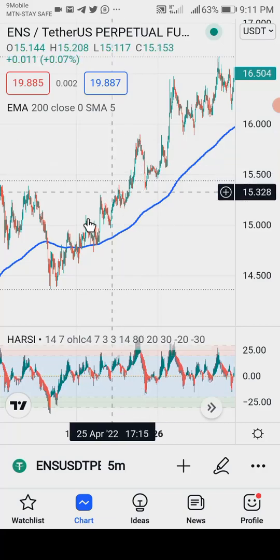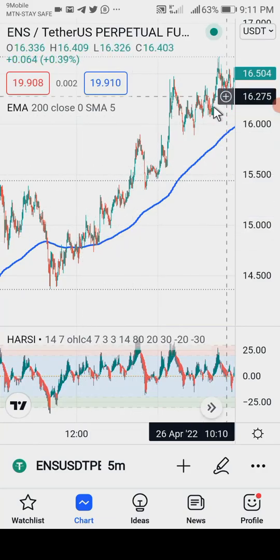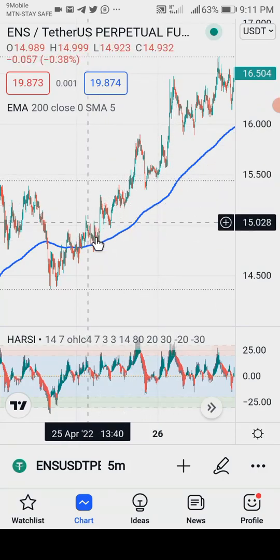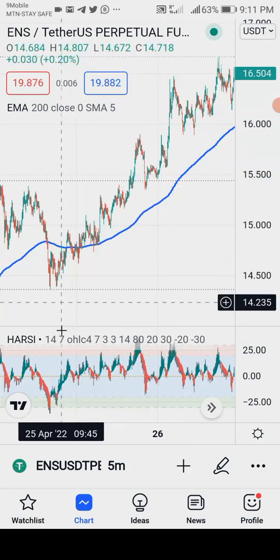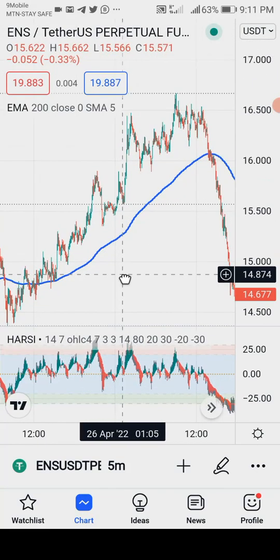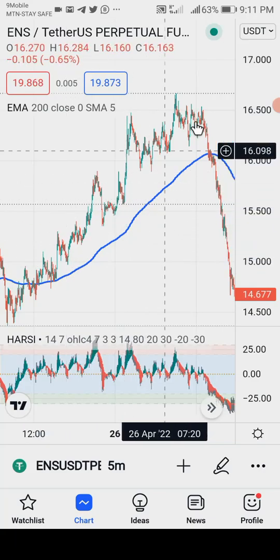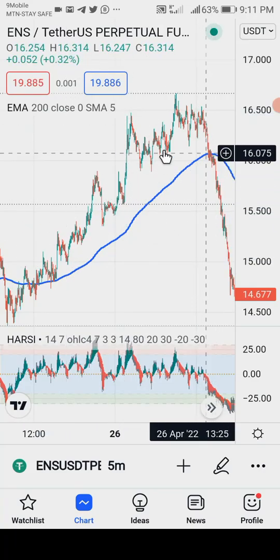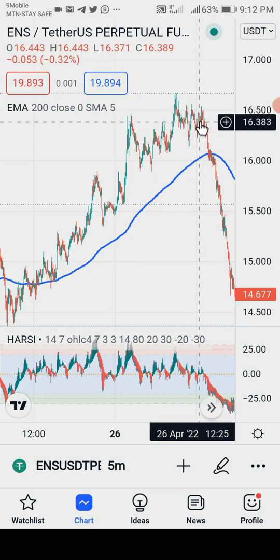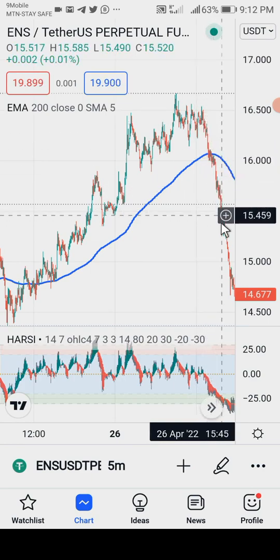One thing you should know is that a chart cannot just be going up straight like that. It can't be going up smoothly. There must be ups and downs. So you can see that it keeps going up. Let's draw and see. Okay, so you can see that it went straight up and started coming down again. The buyers started losing momentum and the sellers took over from the buyers. You can see that the price is moving downward.